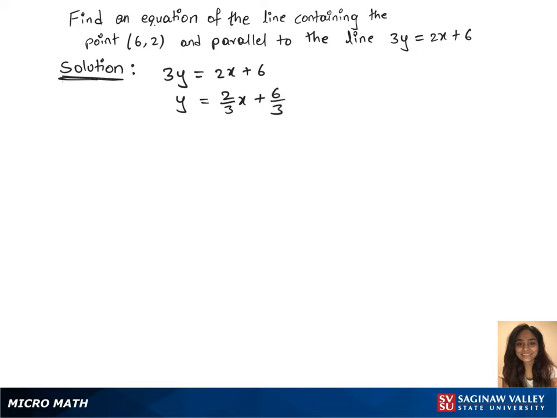We found the slope, which is 2 over 3, and it will remain the same for the other equation which we'll find out. And for that, we are using a formula to find an equation.